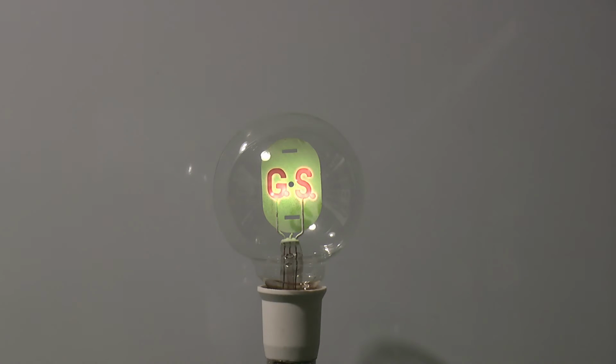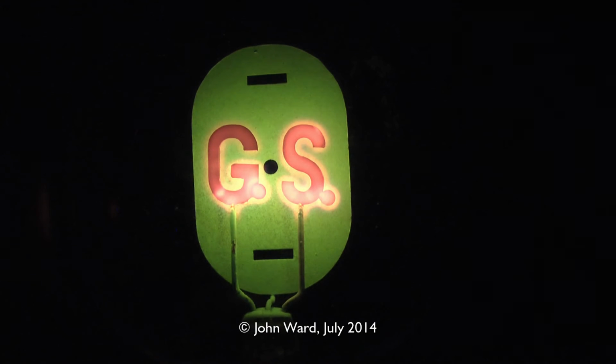So now the interesting thing of these is the strike voltage, or the voltage it comes on at, is actually higher than the voltage it will go off at, so we can actually reduce the voltage down. Obviously we'll get a bit dimmer, then it will just cut off at a certain point. Now that's actually gone off at about 20 volts less than it came on at, so if we just increase it up there, then it will click on again. Just zoom in there and get the full effect of it.